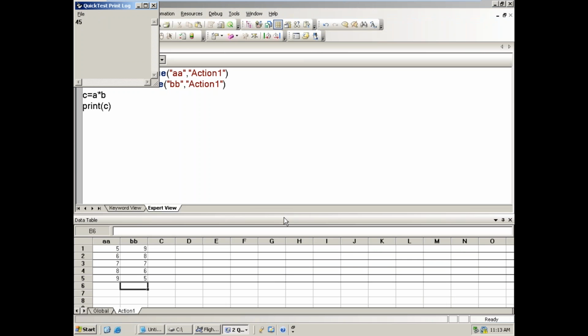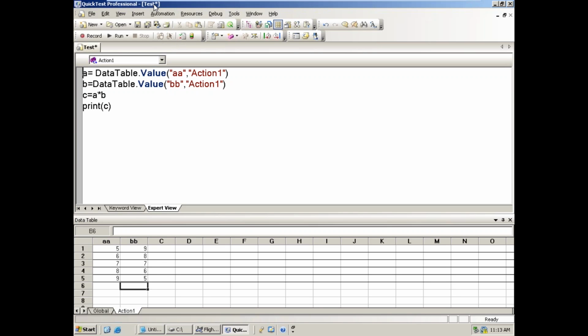So it is executed, but which row values are taken here? Only the first row values. Then how many times did I execute? Only one time. Because when data is available in the global sheet, we have the default settings. But when you have the data in the action sheet, your script is going to execute only one time, irrespective of the number of rows of data available in this action sheet. So in that case, if I want to execute multiple times, what should I do? I should give a for loop in the script.